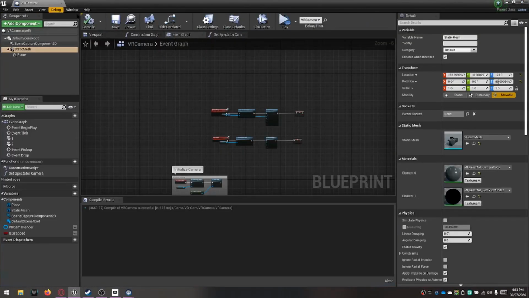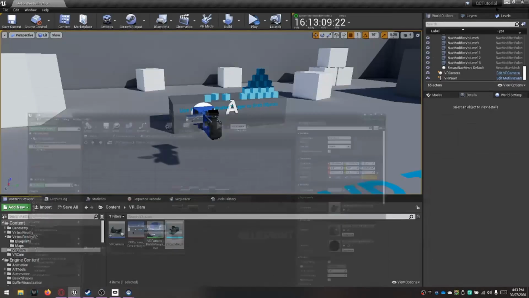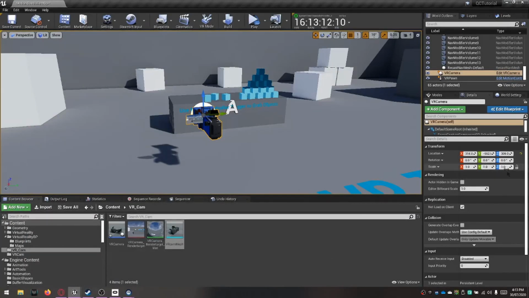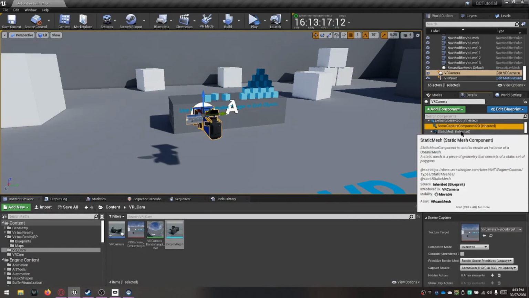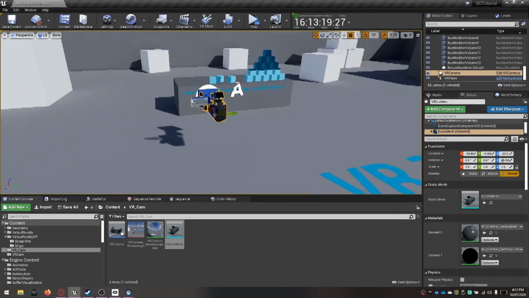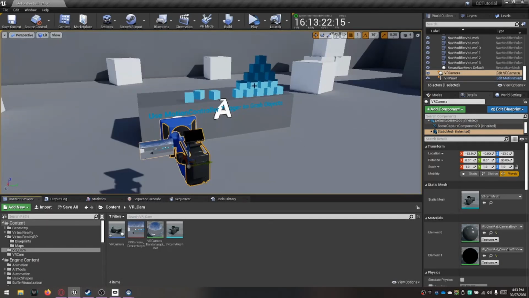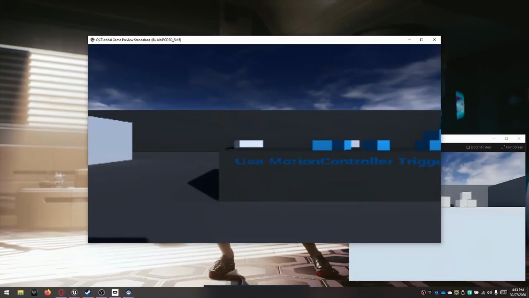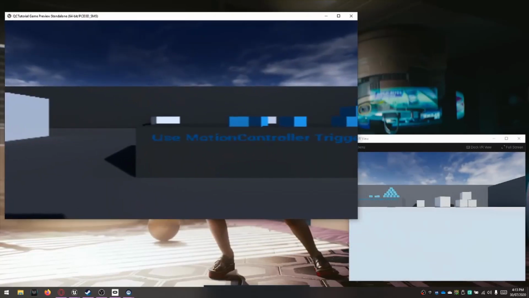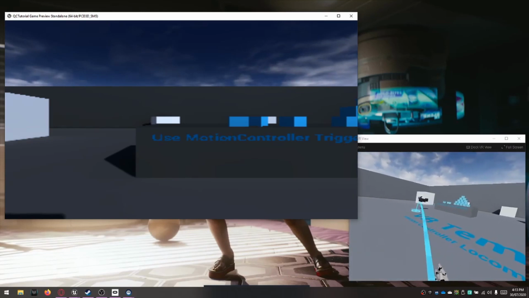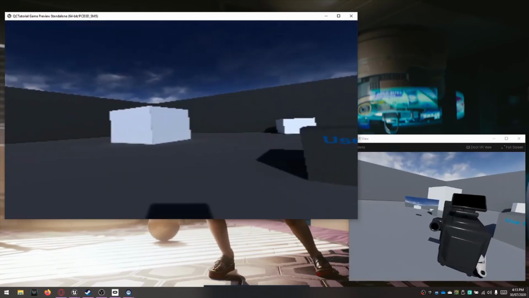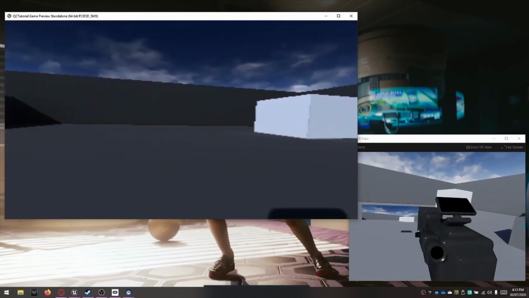Now that that's done, we go back to the level quickly, make sure we click on that and that it is not static. Everything needs to be movable so that it's not freaking out. There we go, cool. Which means if I hit play now, I should be able to go and pick that up. Hey, and I picked up the camera and I can move it around.